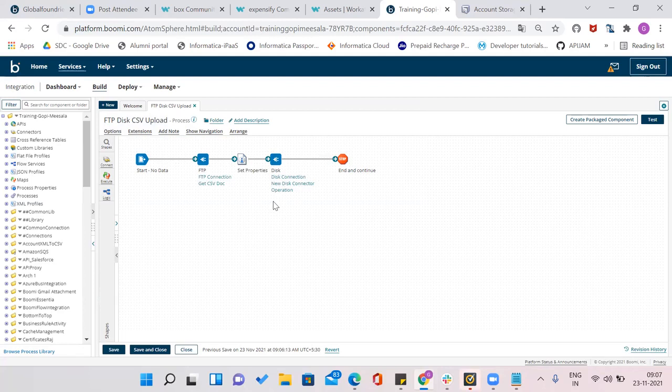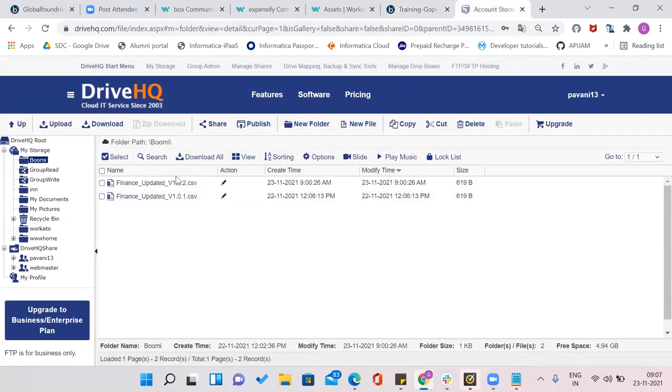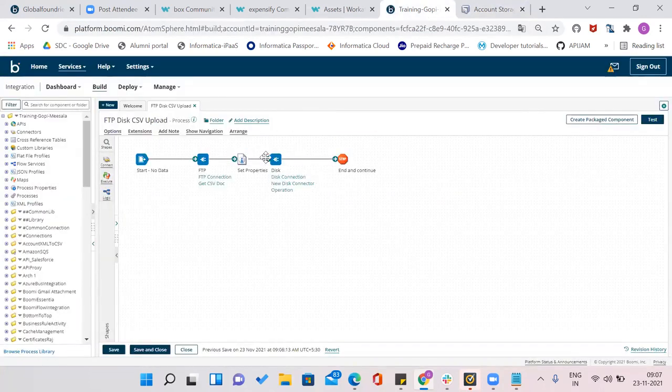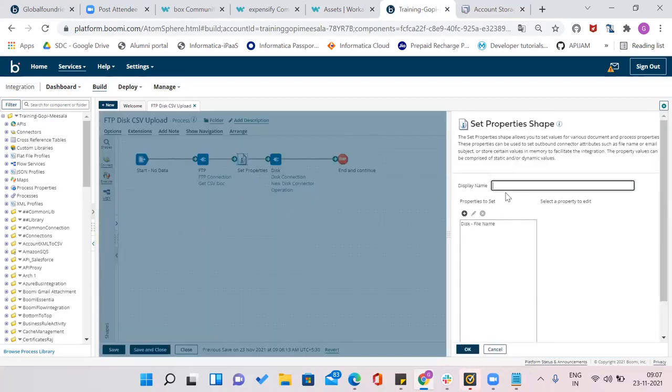Generally we are not going to give it as is, but we are checking the same file multiple times, right? So if you want to change it, you can change it. Otherwise you can ignore it.